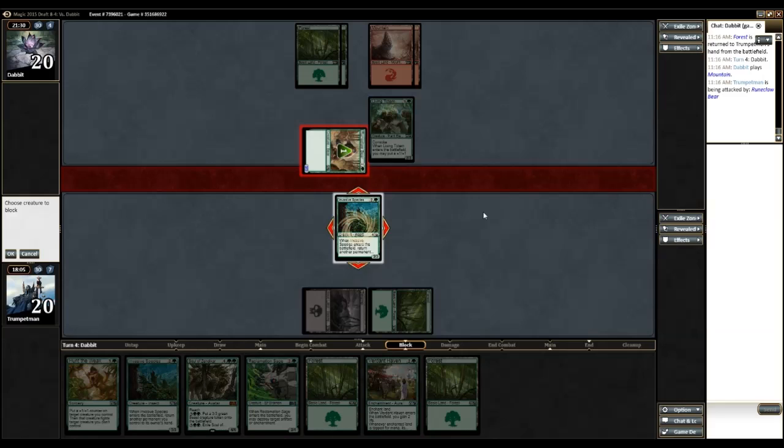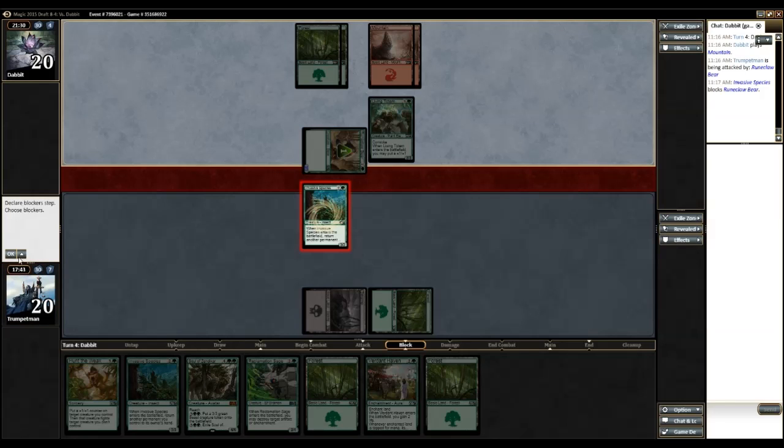If I don't block, he gets to attack again next turn and we're in the same spot. At which point, the following turn, we can hunt the weak. Let's see. Which means he can't really beat an invasive species. So maybe I should just block, because we're just trying to make the game go long.